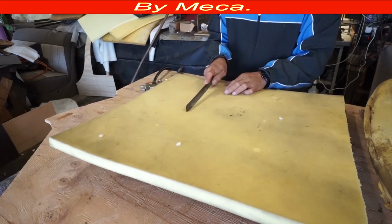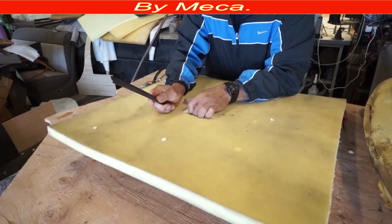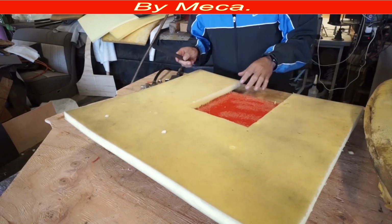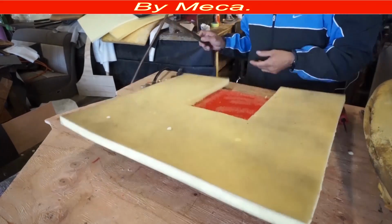And I am cutting that font because it has to have the same shape. And the old font is not flat, it's not plain. So that's what I'm cutting on there. Then I will taper like 3 inches.